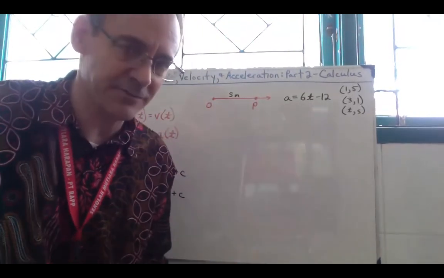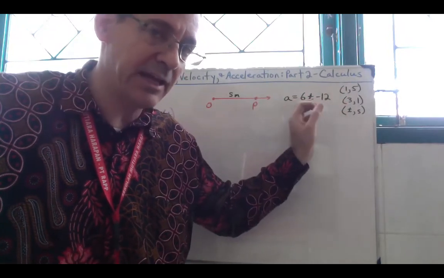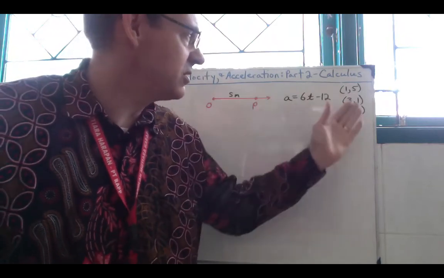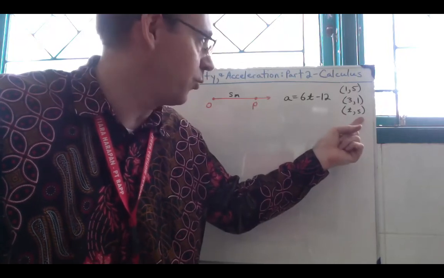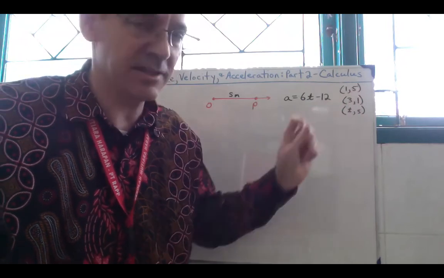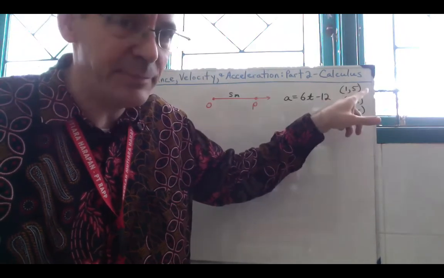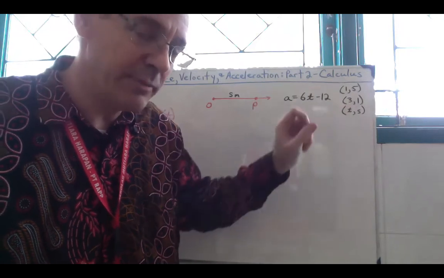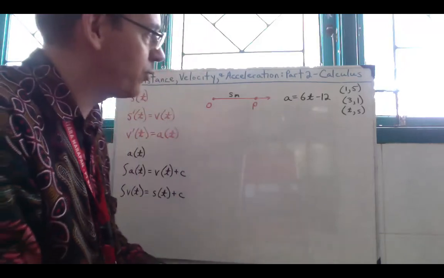Let's go back to the board. And we've already determined that we're in calculus because our acceleration is a function of time. I put the two values down that they gave us in coordinate form, because usually when you draw a distance time graph, the time is the x-axis and the distance is the y-axis. So at 1 second, it's 5 meters away. At 3 seconds, it's 1 meter away. So already you can see if at 1 second it's 5 meters away, but then at 3 seconds it's 1 meter away, you can tell that the particle was moving back towards the origin, at least at one point.